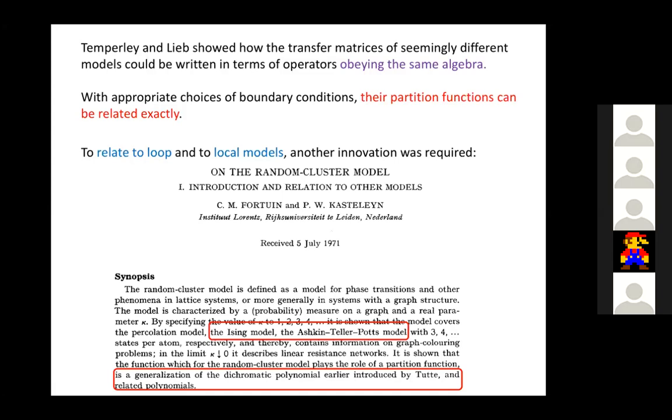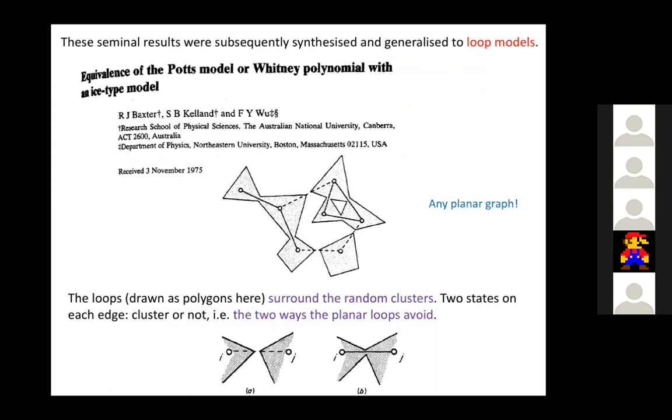And then they are also related to another thing, what they call the random cluster model. Now, it's more common to call this a loop model. You make loops simply by drawing the loops that surround the clusters, so they're one and the same model. It's a non-local model, so you have to worry about these things. So they're trying to understand these things. They came up with this beautiful graphical way of understanding this model. And basically this lay around for a few years, so now we're up to 1975.